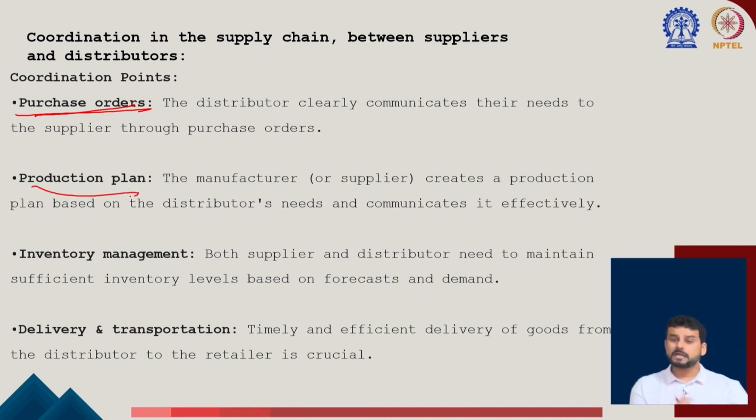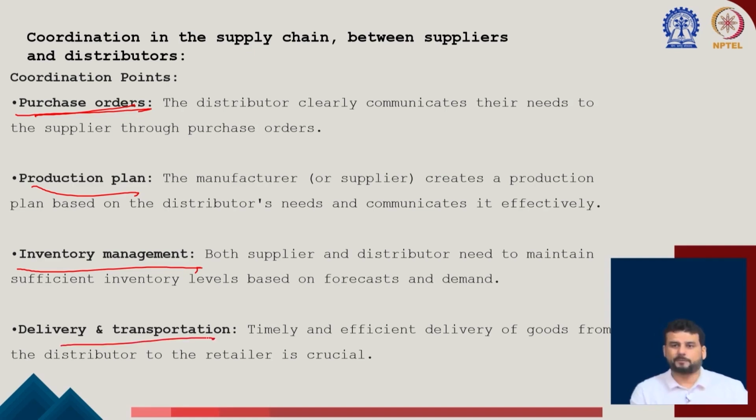Production plan. Accordingly, whatever order you are going to place with the manufacturer, that order will be shared with the raw material supplier too, so that the effect should not be there where you placed an order for 5 items, then the manufacturer planned for 15 items, and then accordingly they placed an order with raw material suppliers for the 15 items. If you need 5 items only, the production plan should be for 5 items, and accordingly we should manage the inventory for producing the 5 items only, right?